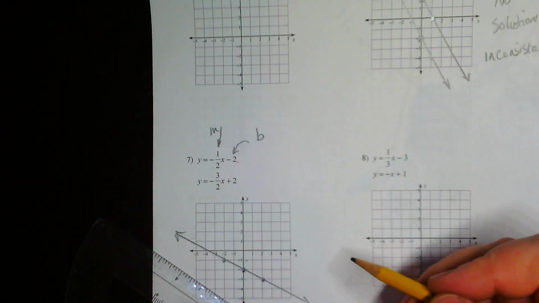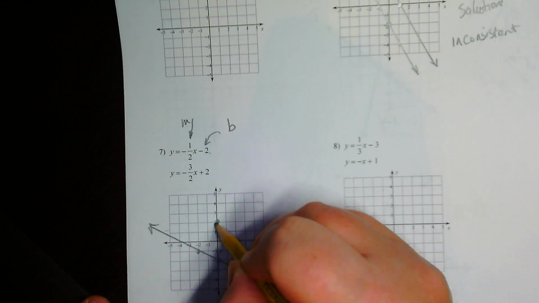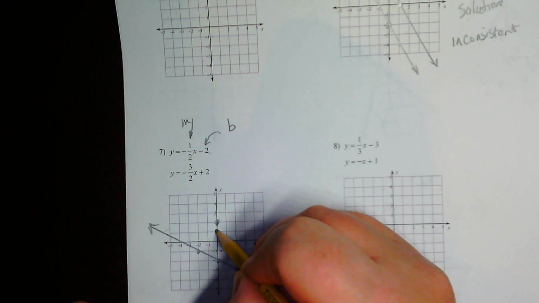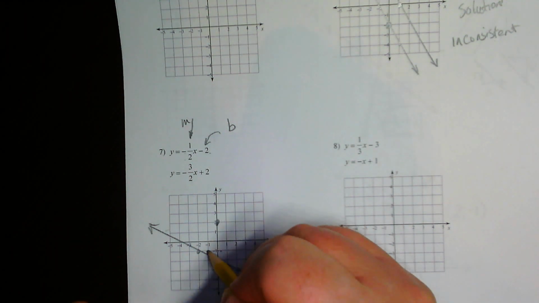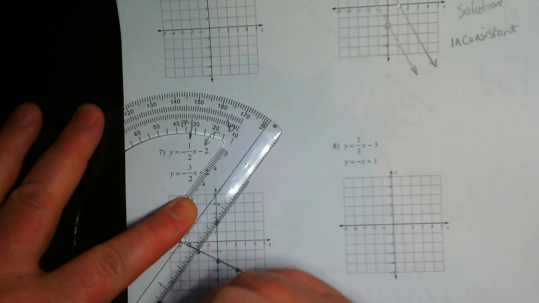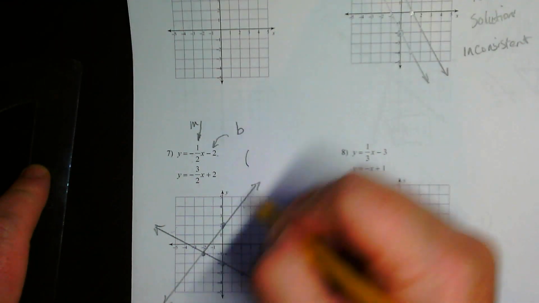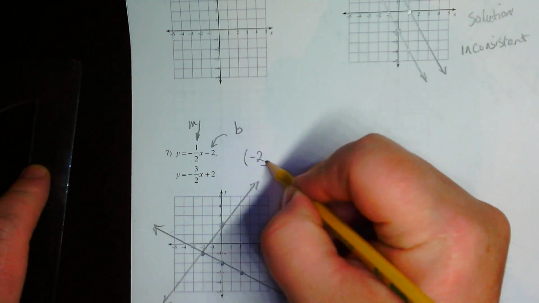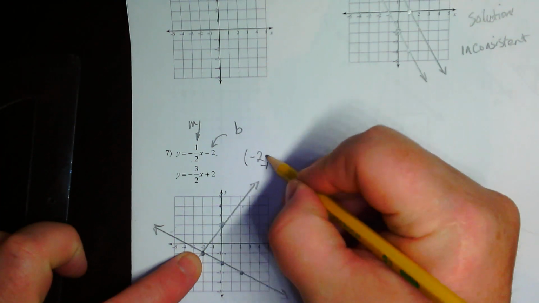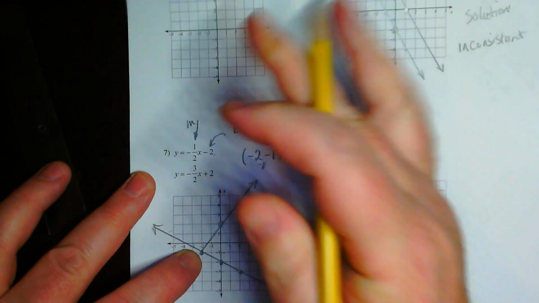Make sure it goes all the way across. Use a straight edge, of course. Now, second one, y-intercept's 2. Slope is -3 over 2. So again, we're going to go down 1, 2, 3, and over 1, 2. Look at that right there. Connect the dots. Got our graph, got our two lines, got our point right here, -2, -1. There we go. That's how it works.